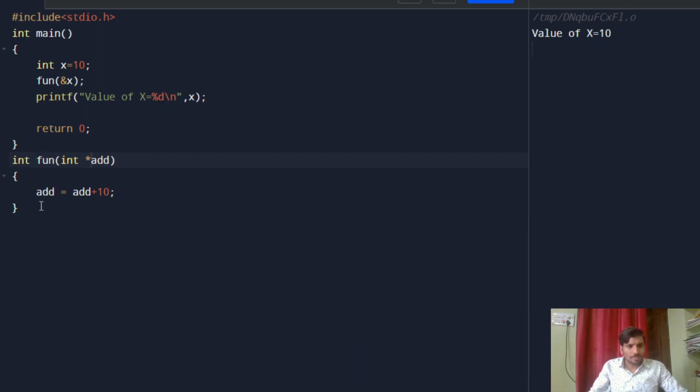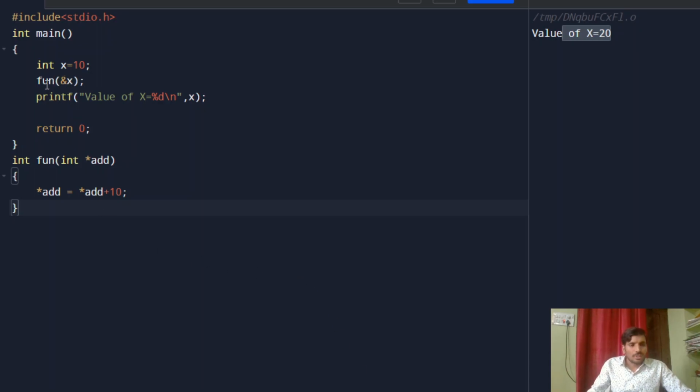So I am just modifying that argument to the pointer, star add, star add. So now guess what will be the output? Now the output will be 10 plus 10, which is 20. See here, value of x is 20.